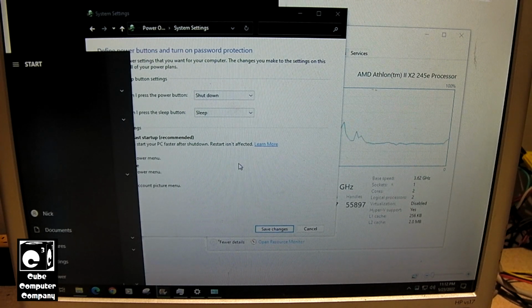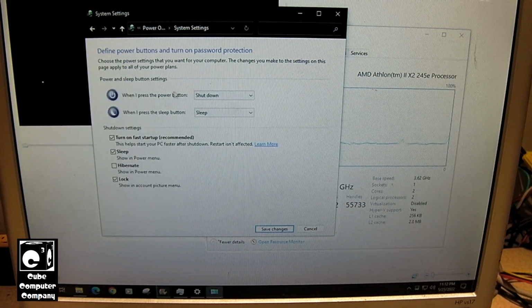And this would be good, let's say if you are working in a system, like you're adding memory or if you're changing out any big components. I do suggest actually doing a real power down or a real shutdown and not a soft shutdown that's typical of Windows 10 with the default settings.